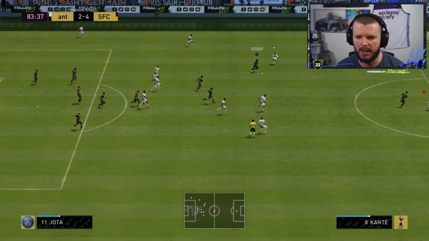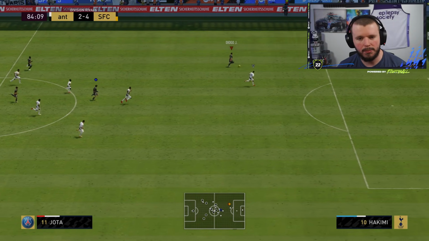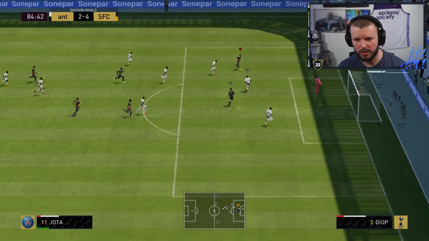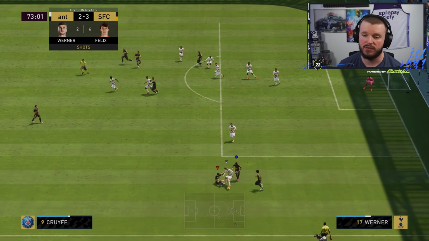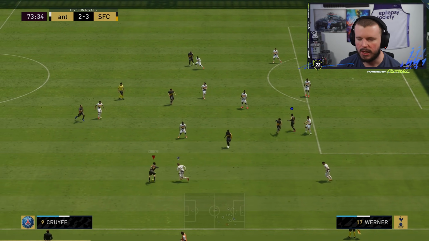Diego Jota is coming in at around 525,000 at the time of recording this video. I bought him for 434 on PS, so I've made some profit. Not very often I make profit on these player reviews, so I'm quite happy with that. He does come with 91 pace, 85 shooting, 78 passing, 89 dribbling, and 81 physical. As I said, 86 rated.